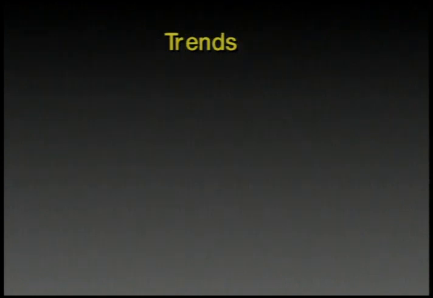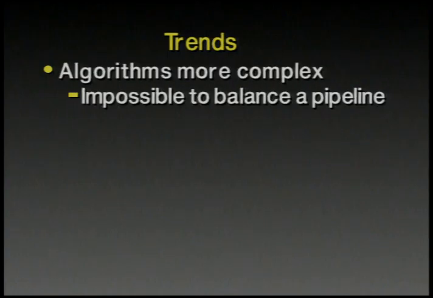So what's actually happening in that big world of implemented architectures out there? For one thing, the algorithms that are being implemented are becoming more complex, whereas 5 or 10 years ago, it was acceptable to do just a very simple lighting model or perhaps no lighting model at all. It's now expected by people who use these machines that they will support multiple lighting sources. They will support calculations that take into account position and angle and distance of lights. And as a result, it's really impossible to do a good job of balancing the execution of the per vertex operations on a pipeline system.